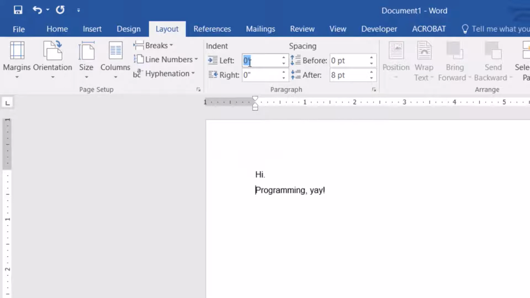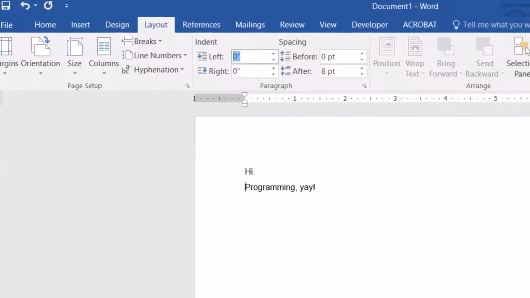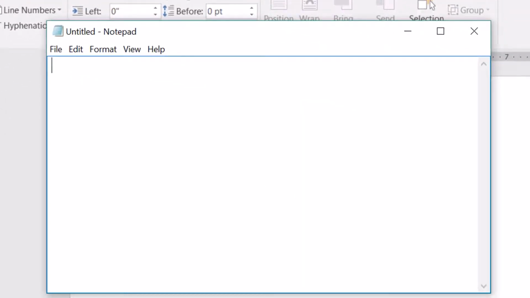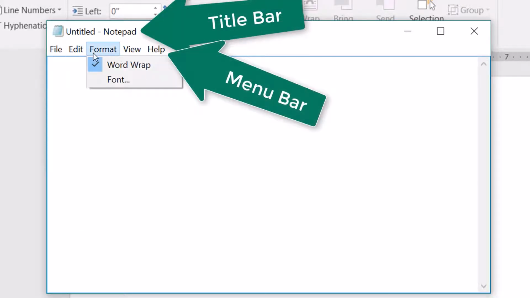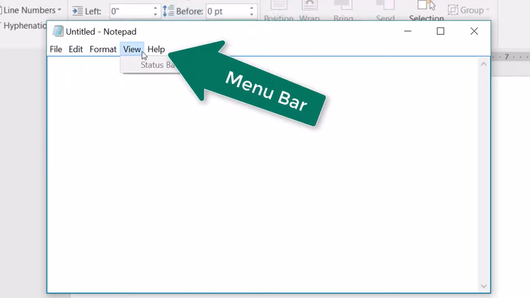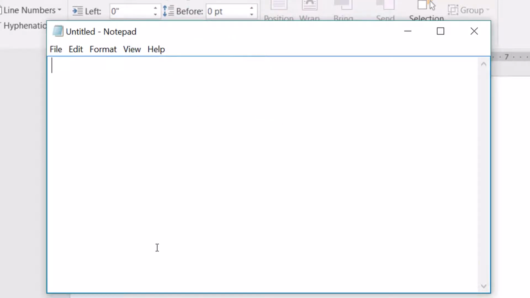There's a lot of user interface components here. Word is a big application, and this is a complex user interface. We aren't building Microsoft Word this semester, so let's go to something simpler. Here's Notepad. Notepad has one single large text entry area, and besides the title bar at the very top, it has a single menu bar full of defined functions. For a long time, this was really normal application design, which was very graphically minimalistic.